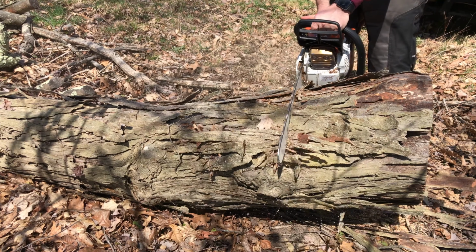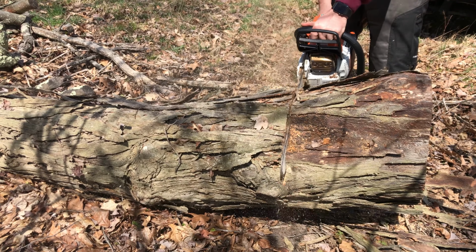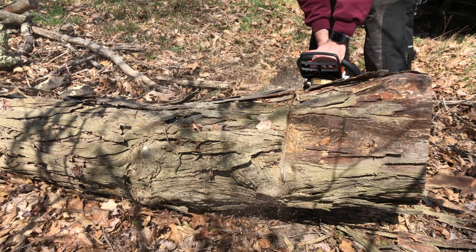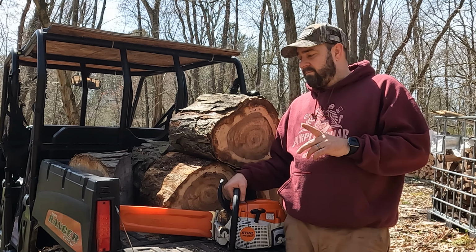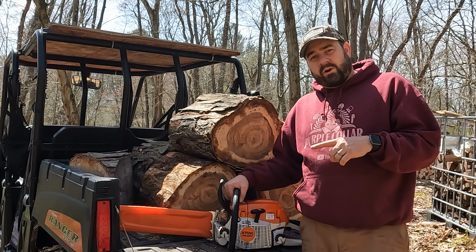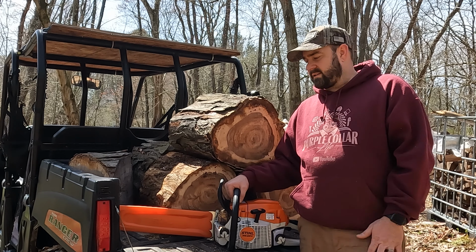For my use, for the logs that I'm cutting 90% of the time or more, the 261C with an 18 or 20 inch bar does everything I need it to do. It's nice and lightweight, which I really like about it. So why is this video titled The Honeymoon Phase is Over? Well, I mentioned in a previous video about how this saw leaked oil, seemingly, whenever I set it down on the floor in the garage or anything for a certain period of time.